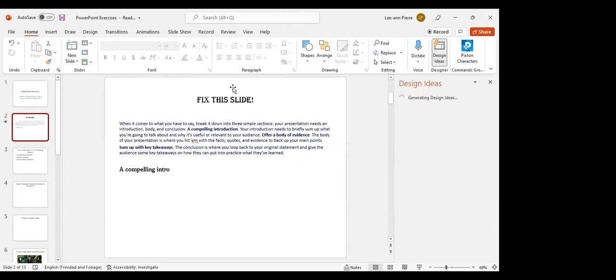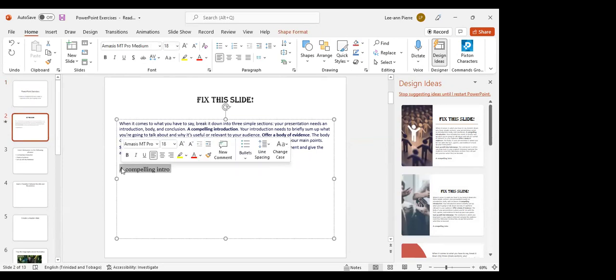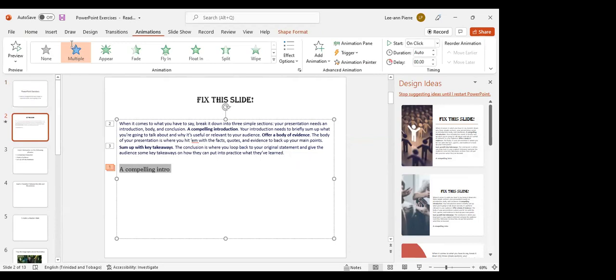And then this second slide, you are going to convert this text into just about 3 points, right? Remembering that you do not want to have dense text. You want to have just a couple of words. And I'm going to show you how to do the animation again, right? So to do the animation, you click animations.